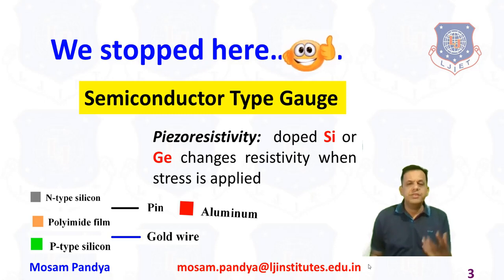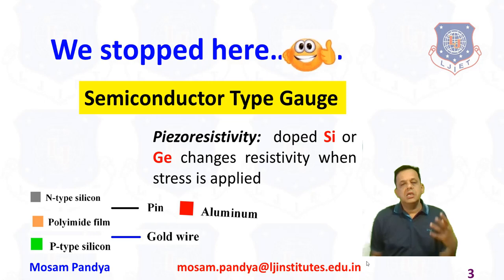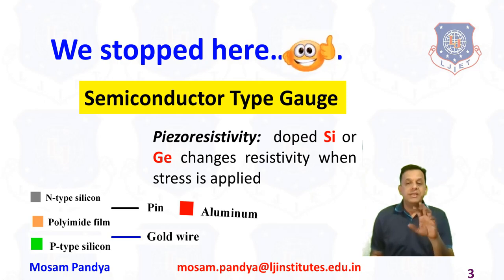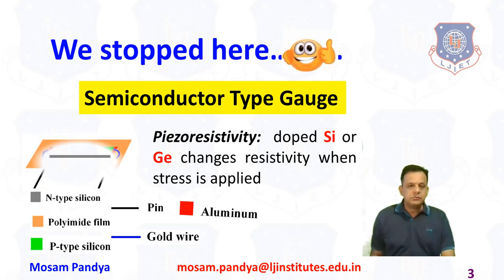dynamic kind of measurement. In all the previous strategies we saw a static measurement, where a simple change of the resistance was caused by the application of stress. Now what if there is a dynamic or varying kind of stress? So this is the better strategy, and in addition to that we will see the optical type of strain gauge that is also very useful when we talk about the dynamic changes.